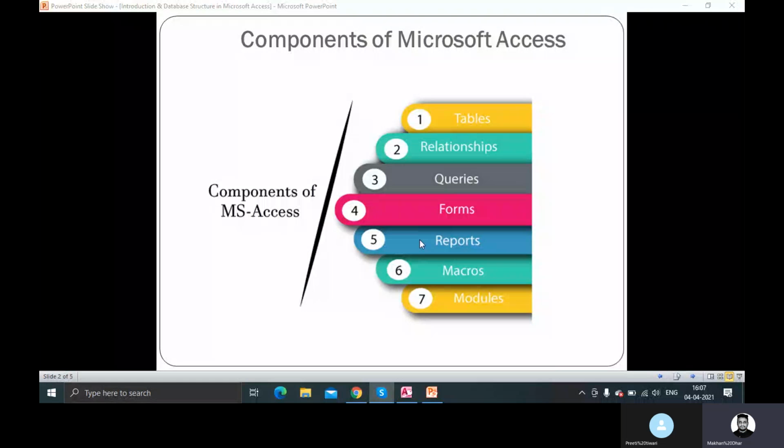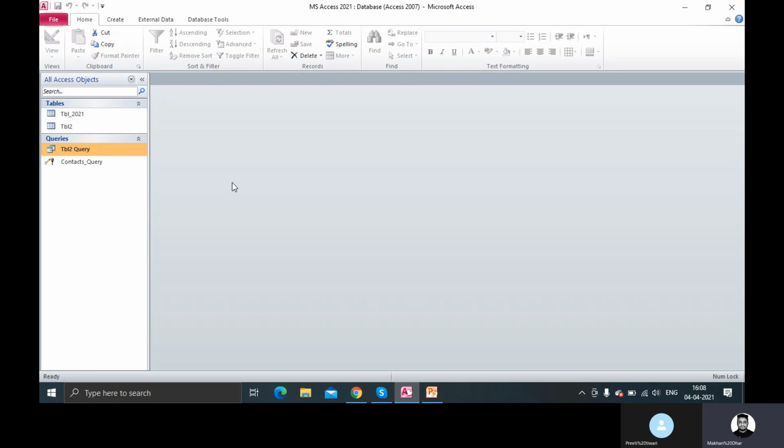So today we're going to cover another topic on MS Access, that is reports. So how to create a report. Today I will show you in brief how we can create a report in MS Access. We have also covered in last topics how we created tables and queries. Today, based on our table, we are going to create a report.